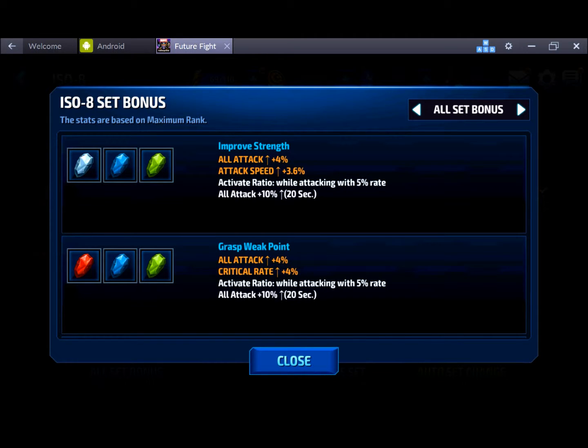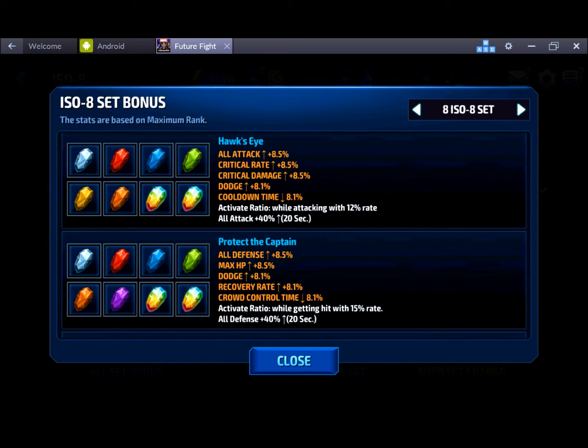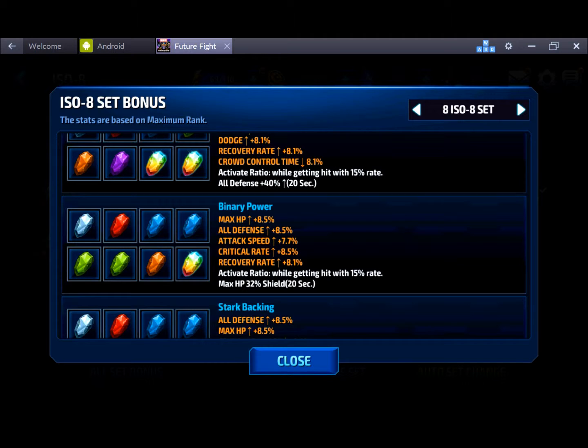How you really want to run him is up to you, but we'll take a look at some things that might be good, might not be good. Hawkeye is, in my opinion, not good. Dodge, you don't want it. Protect the Captain, not good. Dodge, don't want it. Binary Power is not necessarily bad, okay?